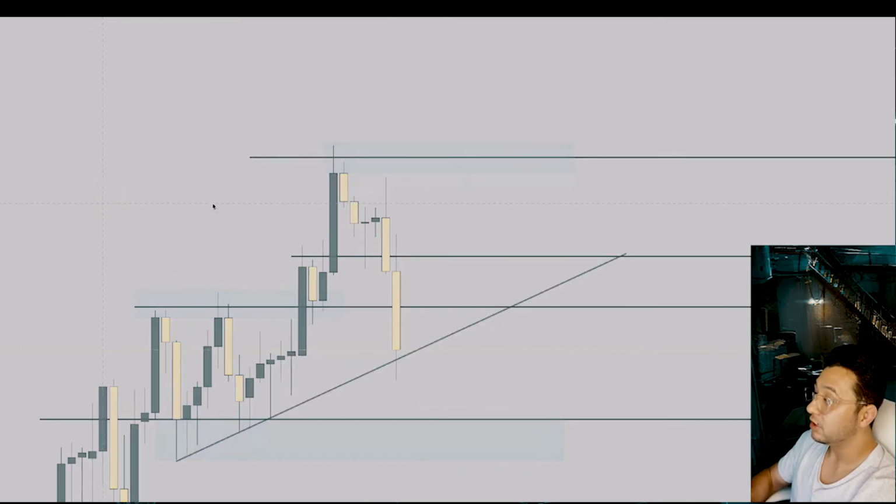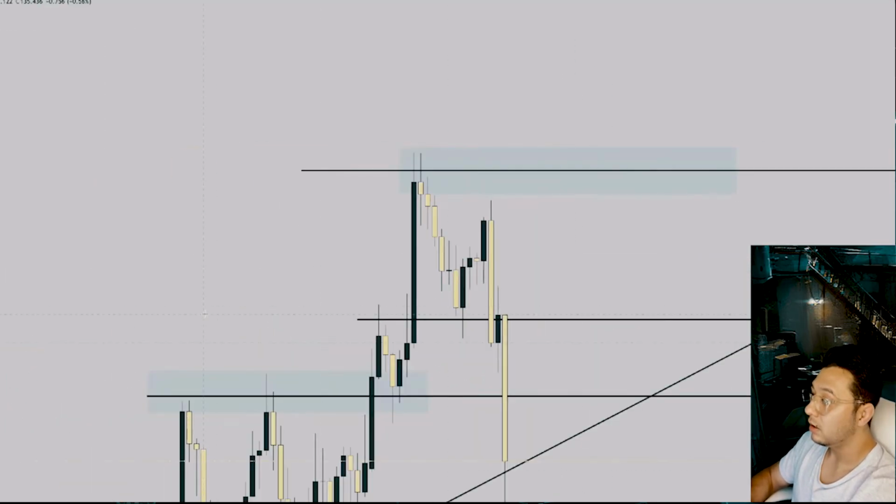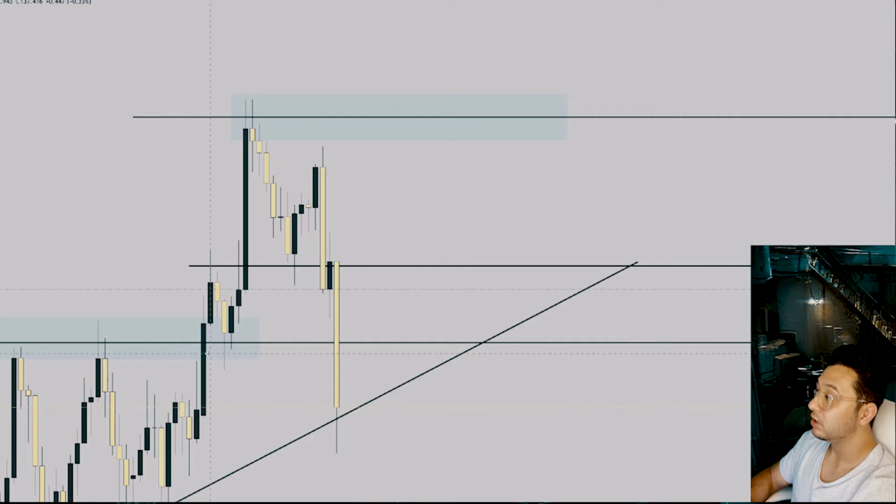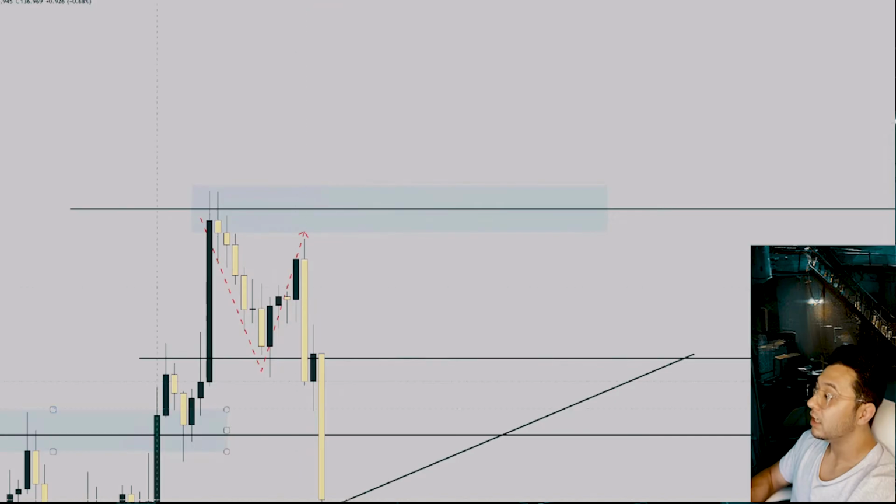Next, I'm dropping down to the 12-hour. So what can we see? Clear higher low, then a higher high. Then what happened? I'm going to draw some arrows here. Price came down and respected, tried to make a higher low, and then made a lower high ultimately. Now, if price was going to continue bullish, it needed to push higher and break through, but you can see that it didn't. It clearly made a lower high.